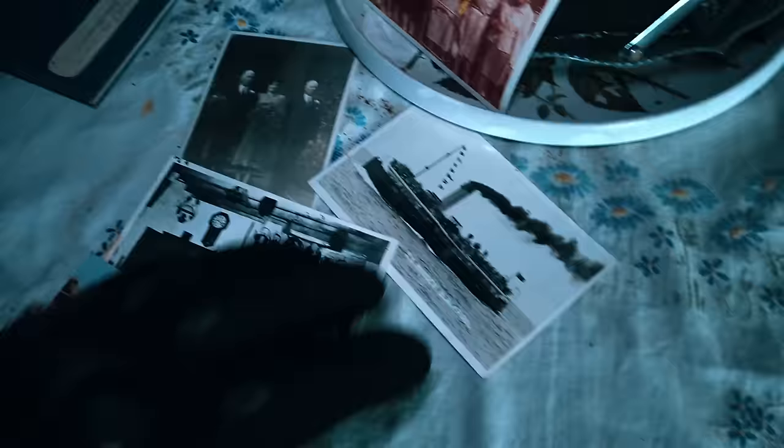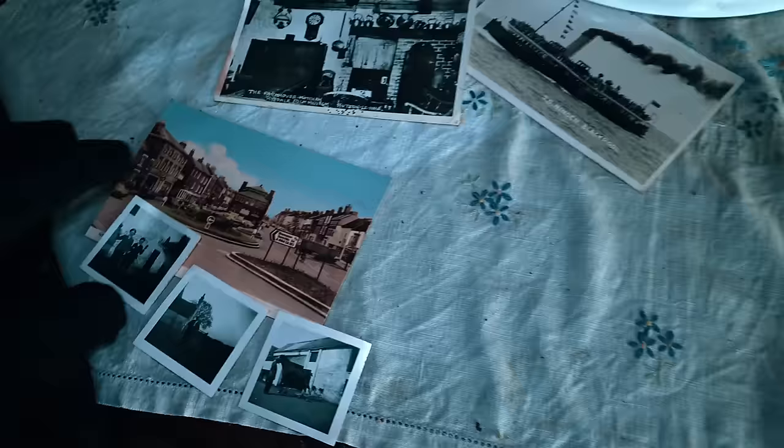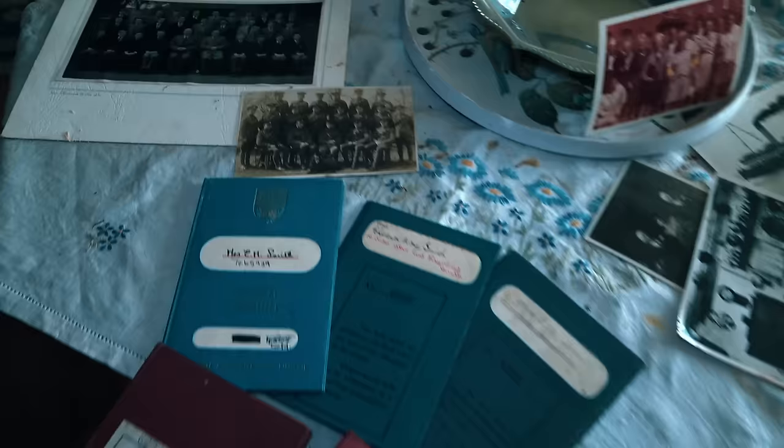It does look like somebody's been here and set some photographs up. Look at the old black and white — looks like a wedding photo. Meet Minden — Blackpool — SS Minden. Old black and white pictures here as well, looks like Cub Scouts children. Obviously you always see bibles. Smith, Smith, deposit account — I think they're all deposit accounts. John, Allen, Raymond Smith. Oh look at the old army photographs. And looks like from boarding school or private school there.